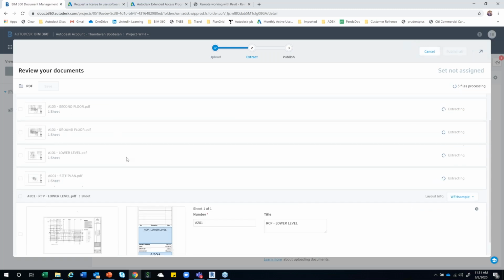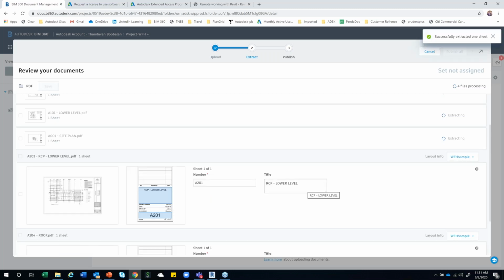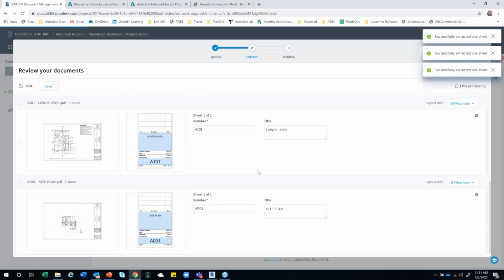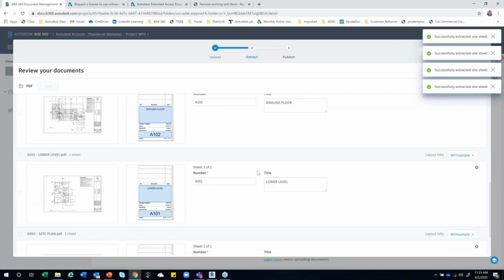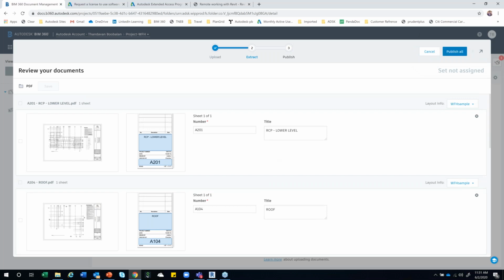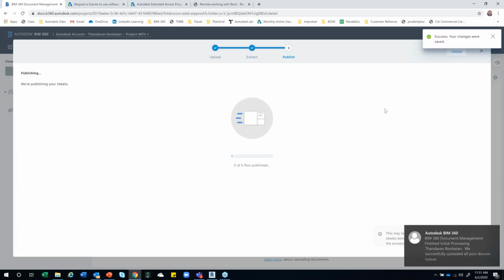It's getting extracted, see the bottom one, first one, number and the title. So you don't need to type anything. Since I have defined the template, everything is getting extracted automatically, right? So it saves you a lot of time. Once everything is uploaded and done, say publish all. All the PDF drawings will be published with the proper set of name and title.